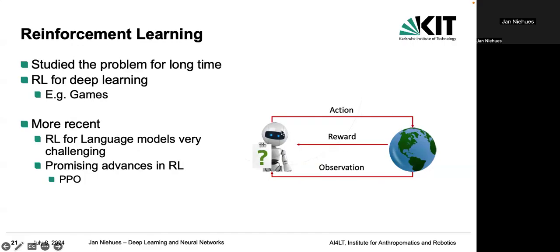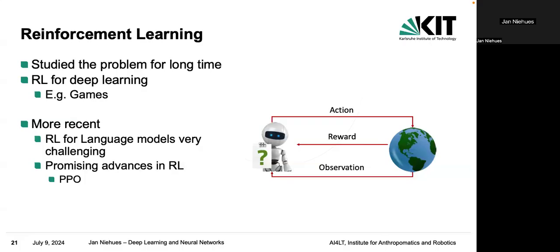The problem is that reinforcement learning for language modeling is very challenging. What are the types of actions that a language model could do? Yes, almost infinite. But what is the action first? That is correct, say something. Exactly. So the generated text is the action that it can do.